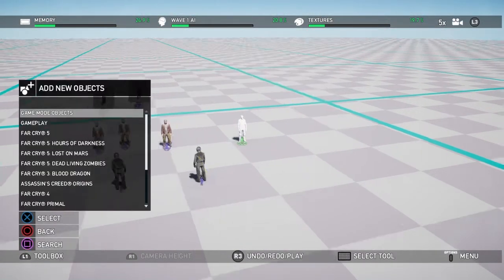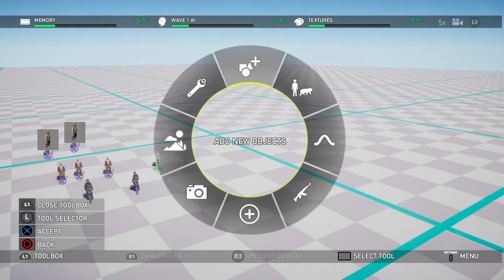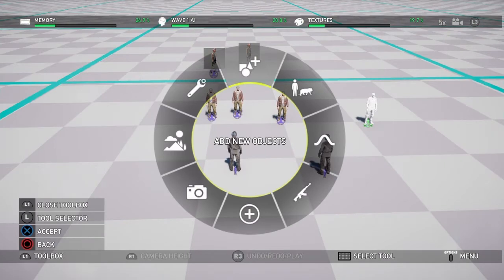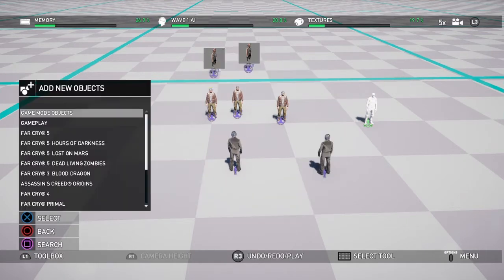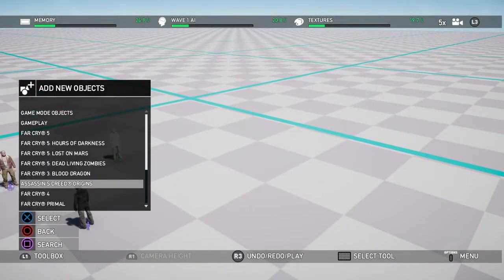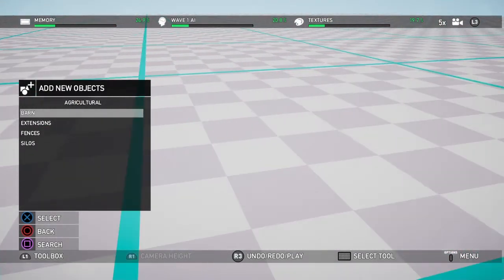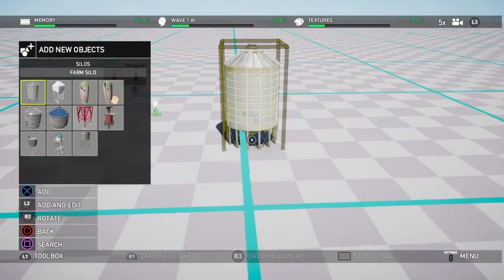Now, let's actually drop down a building. So, to spawn down a building, you need to press L1 for your toolbox. I don't think I mentioned that. Yeah, you need to go on L1. And there's so many buildings down here. But let's go on Far Cry 5 structures, and let's just get a silo.